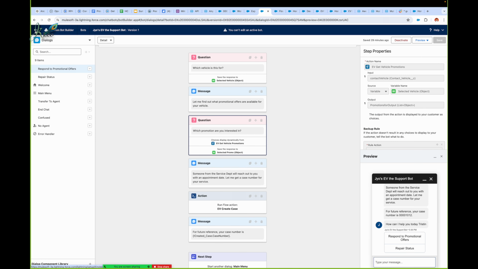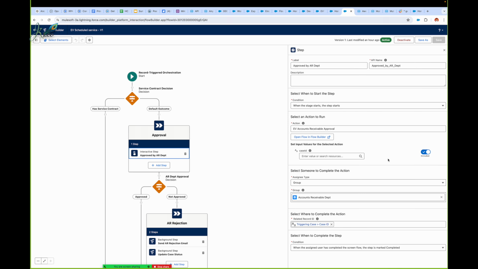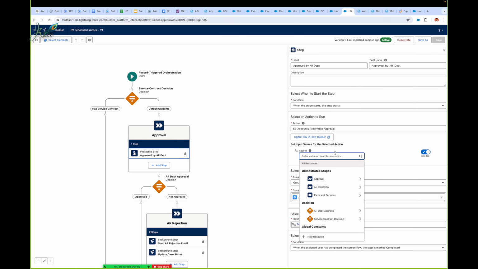So I'm going into this Einstein bot builder. I'm going to double check if my bot has been correctly configured. So here, just minimize that existing chat box for now in the preview. Let's review our Einstein bot builder flow. I'm going to go into the flow builder and see in the decision tree again if we are, oh, looks like we haven't passed the case ID, it's blank. So we're going to include the case ID.